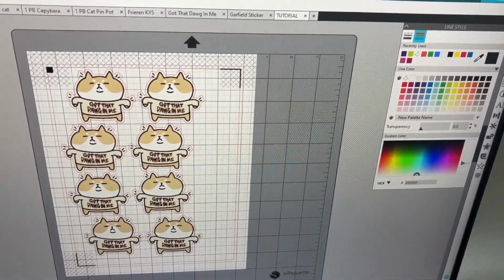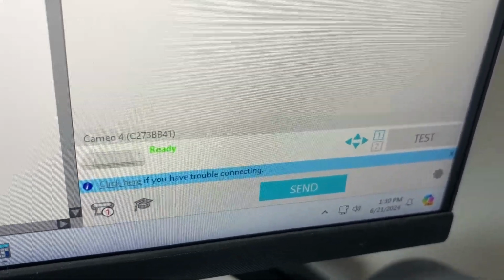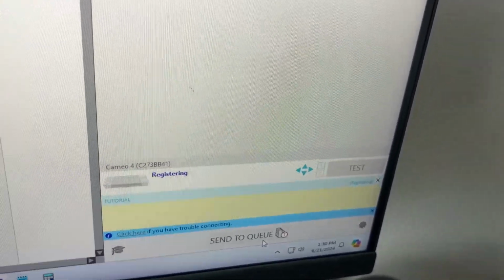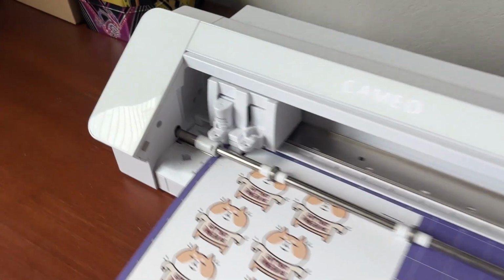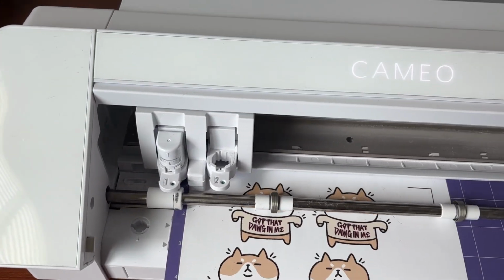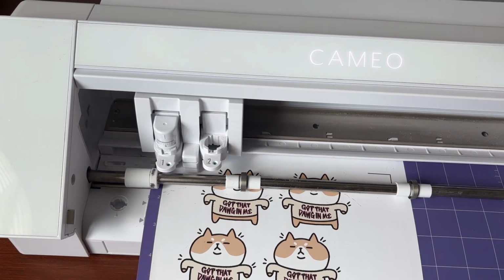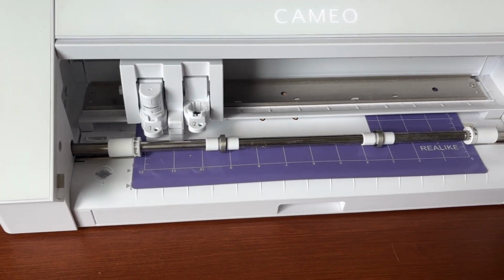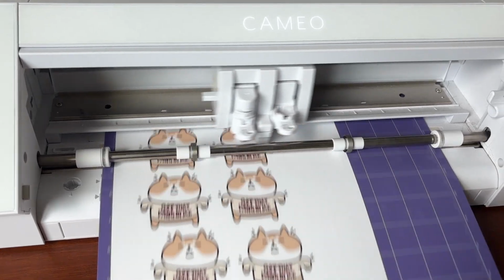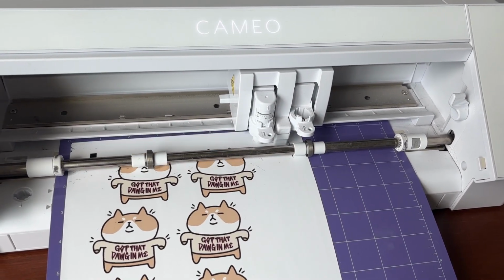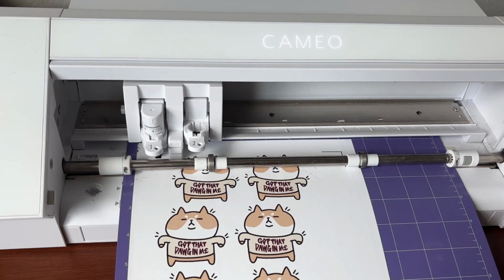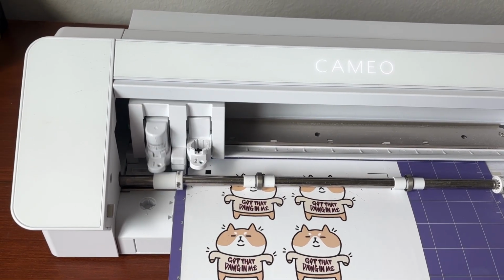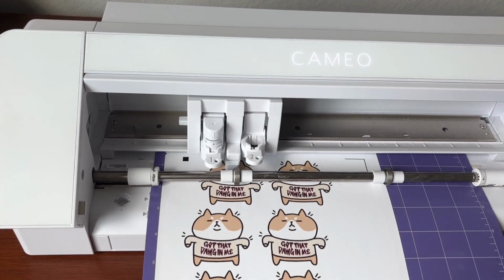And if you check your settings here on the send, you can see that it says ready, which means that you can actually start the cutting process. Since we're ready, we're gonna go ahead and send that off right now. And then when you do that, it should start registering. Right now it's scanning for the registration marks, and it's gonna change the blade length. That's a 3. And then it's gonna start cutting.